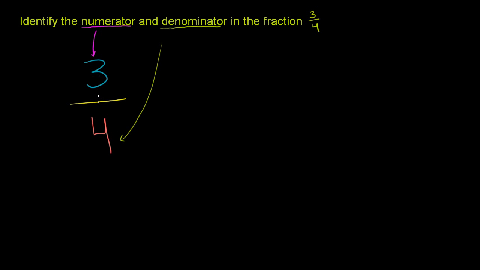So if they ask what's the numerator? It's 3. What's the denominator? It's 4, just the number on the bottom. They could have just called these the number on top and the number on the bottom.